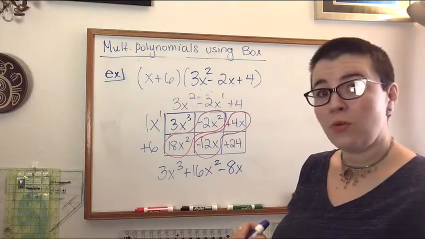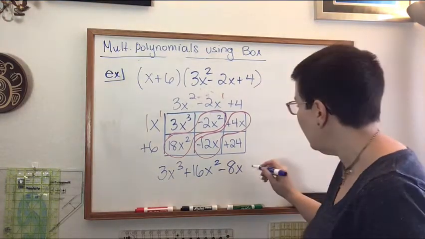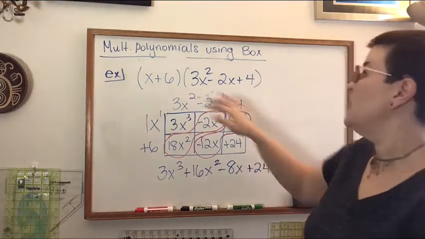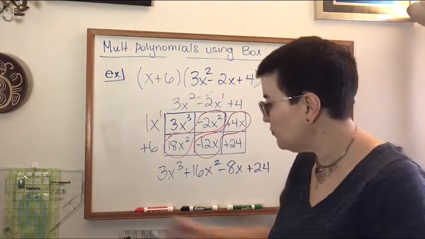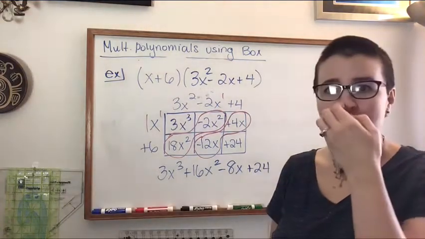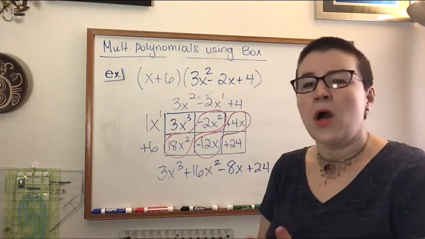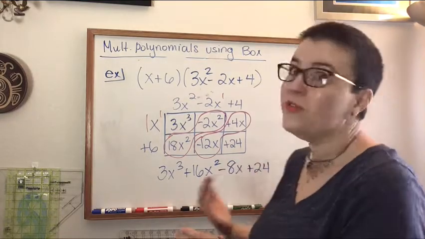And if you have trouble with the signs, go ahead and just use a calculator. You're completely allowed to do that. All right, and then I have plus 24. Notice my answer's a lot bigger, but that's because I started with a bigger initial problem and I didn't really get much canceling. There are times when you multiply where you will get things that cancel, things that go to 0. I'll probably do a couple of those in my FOIL video, but hopefully this gives you an idea for box.